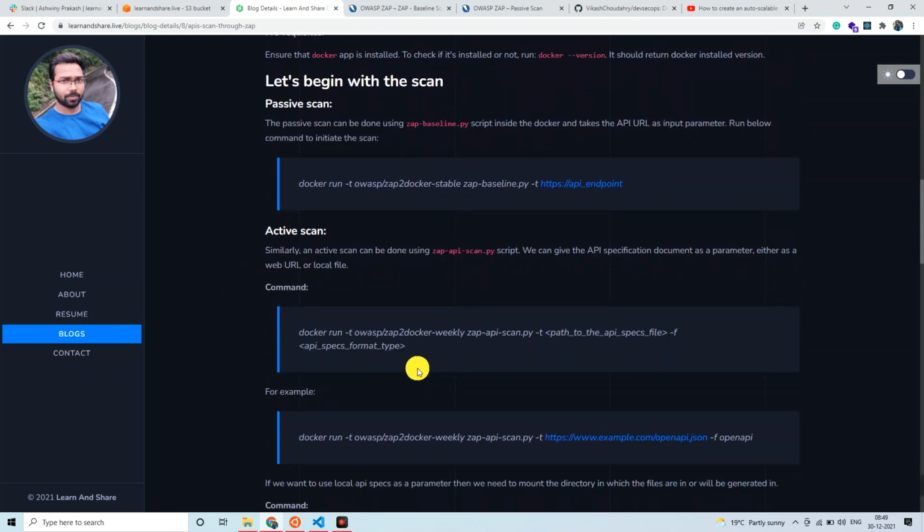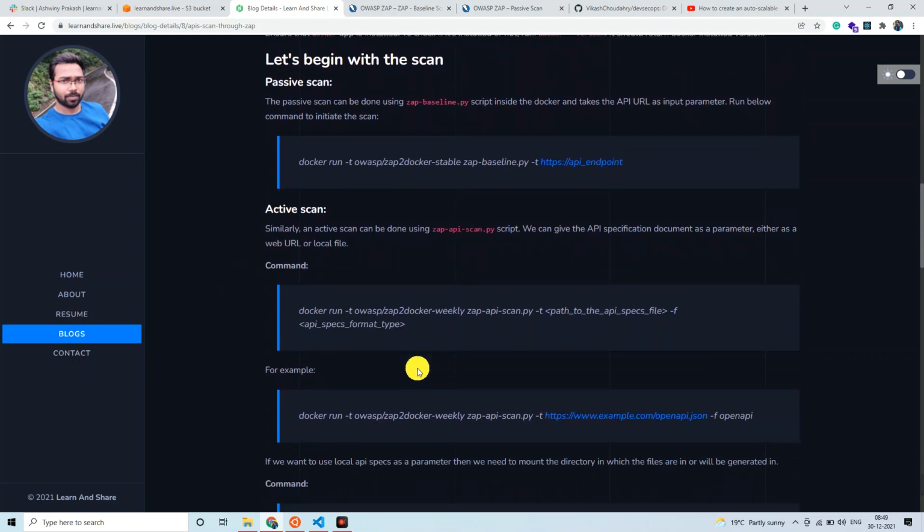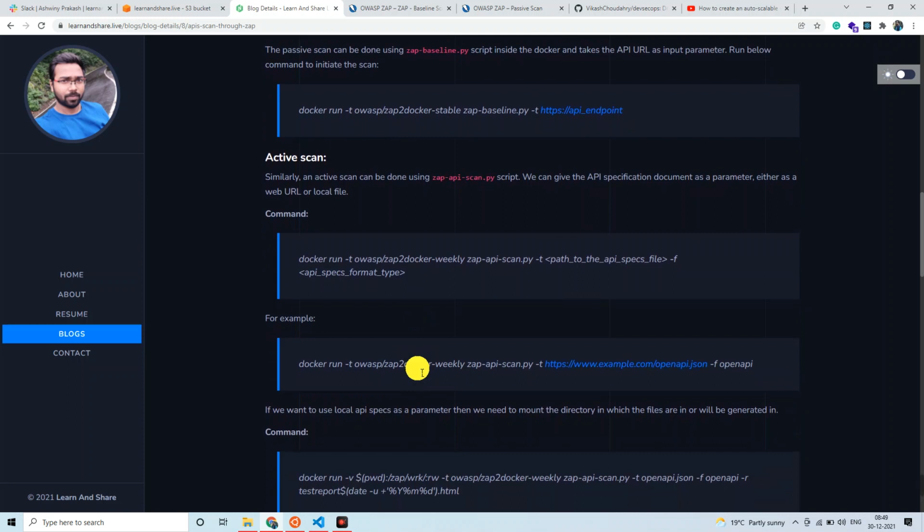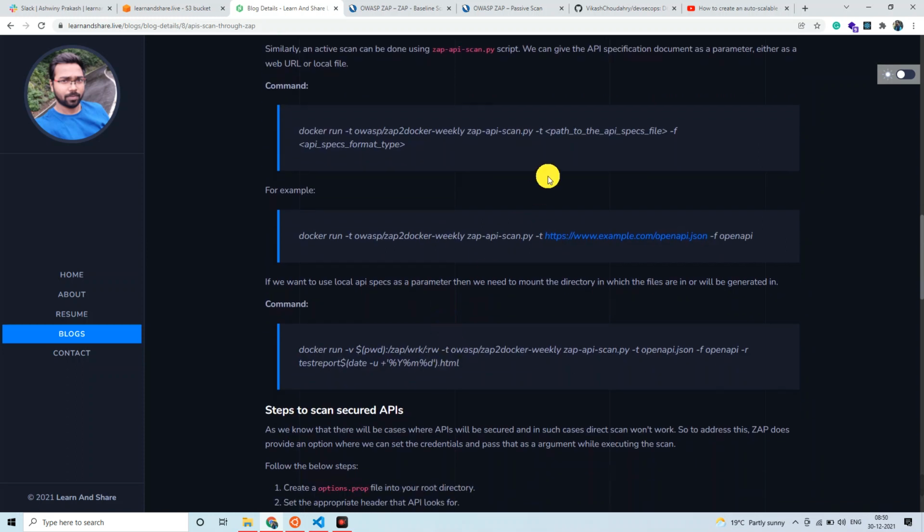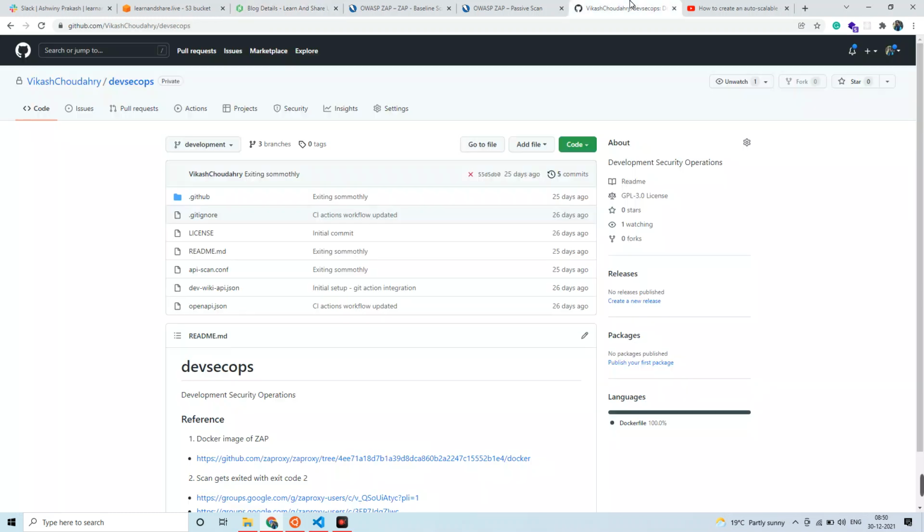If you want to use the commands, you can simply copy paste them, of course modifying the arguments based on your requirement. And this GitHub repo has the necessary files needed to perform the exercise that I'm going to demo as part of this session. So these are the two things I wanted to mention.